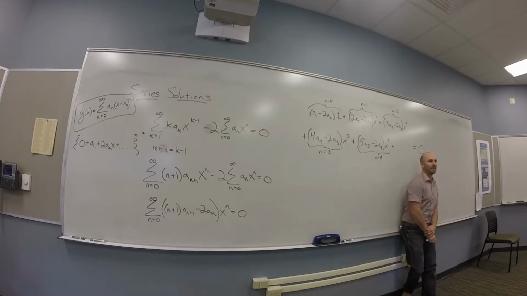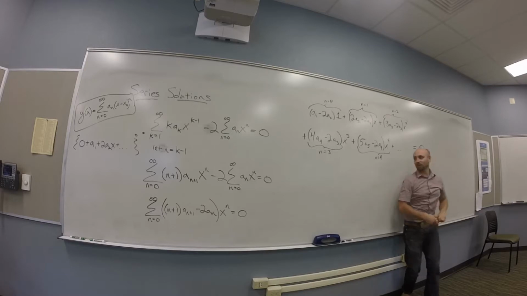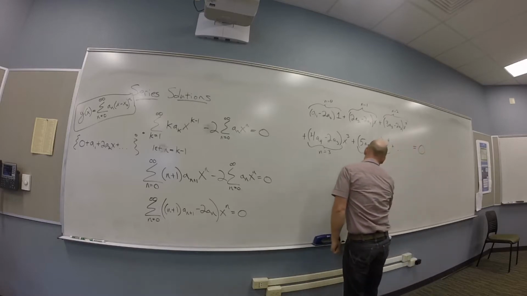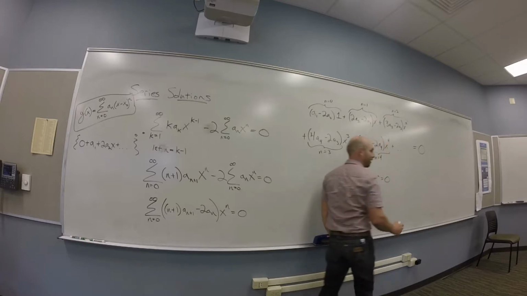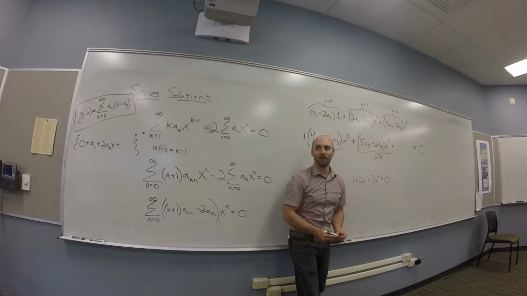Wait a second. That feels like I'm solving for x, doesn't it? Basically, I have a really big polynomial over here set equal to 0 on this side. Right? So if I told you that you were dealing with 1 plus 2x plus 3x squared equals 0, what would you go to do? Yeah, you'd factor this or use the quadratic formula or something, right?